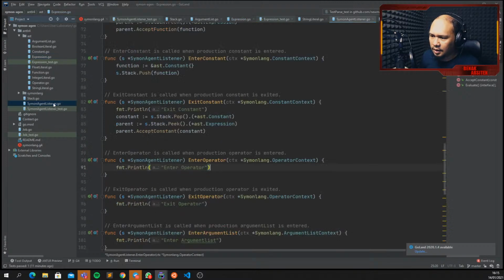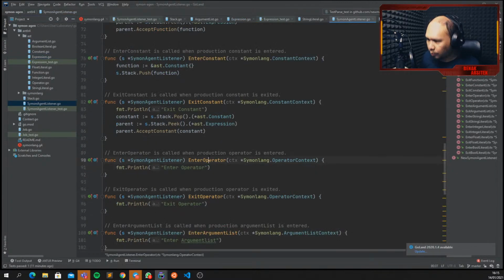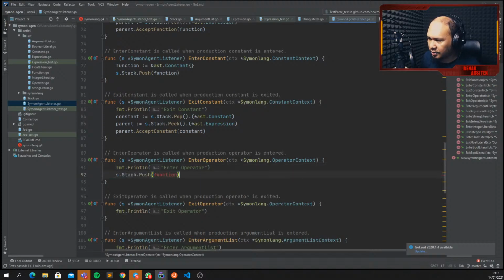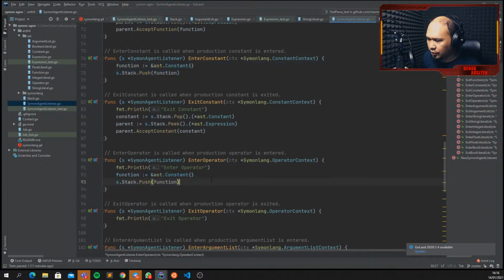In our listener, when we enter an operator, you already know we're going to push the operator. Just push operator.